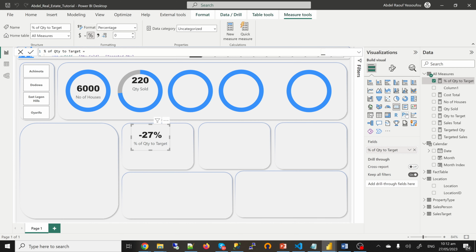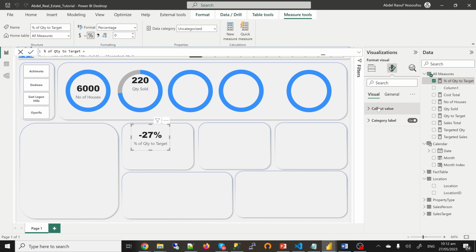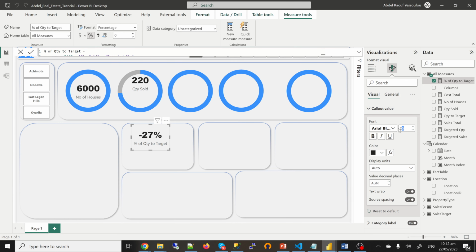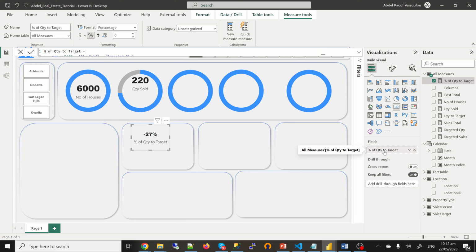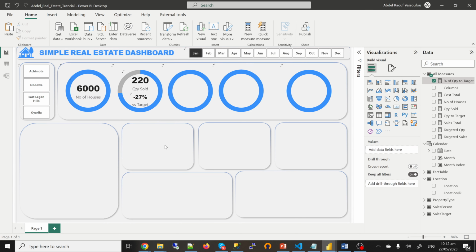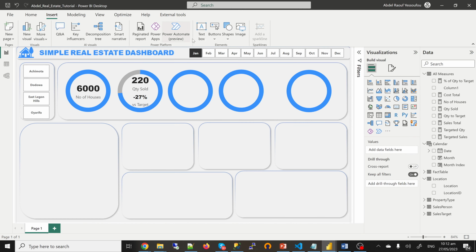Okay, let me reduce the size. And then here, I'll do versus target. Then I'll drag it here. I need a line. So I insert a line.